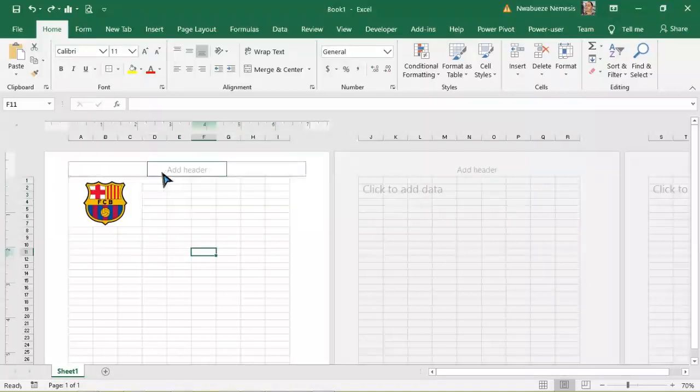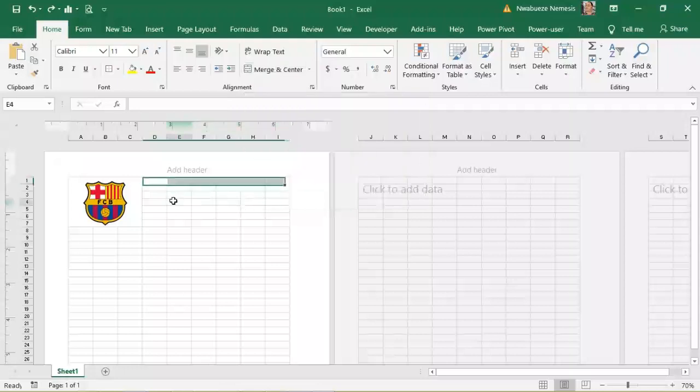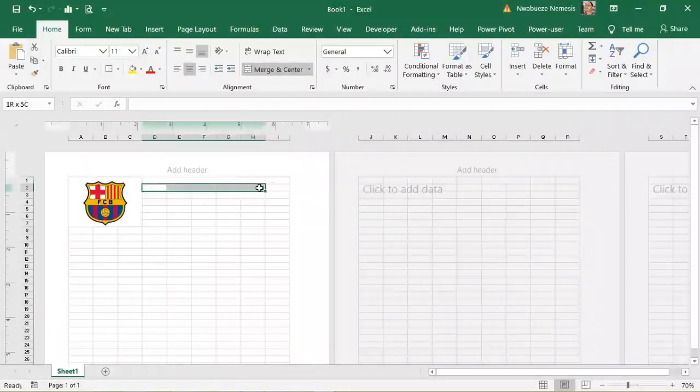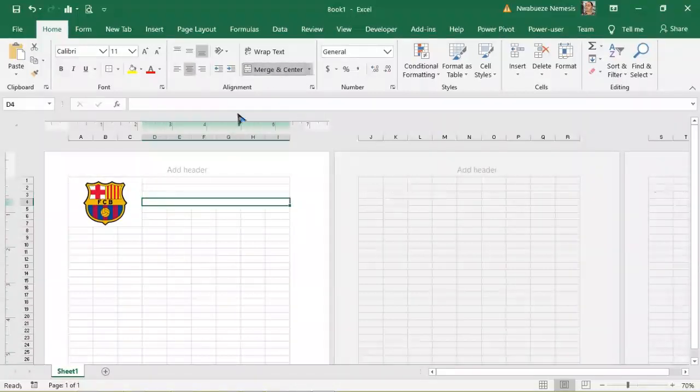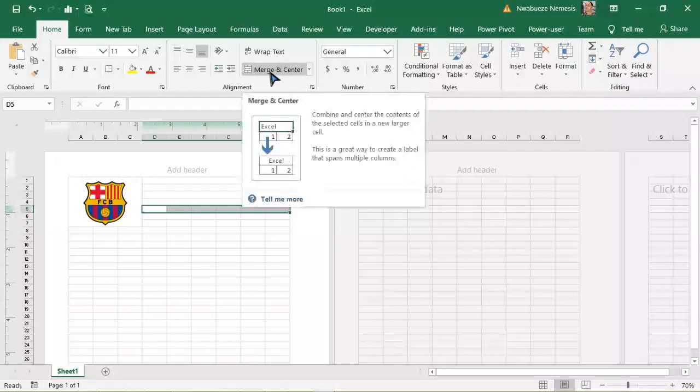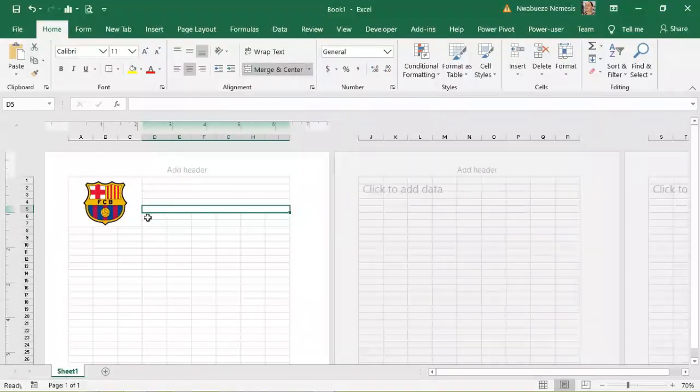One line, I'll write company name. One line, I'll write maybe address. One line, I'll write phone number. One line, email, if there's going to be email there. One line again, maybe I'll write something like fax, basically. Let me run it all the way around to make it look neat. I'm just going to run it and stop at this last one here.